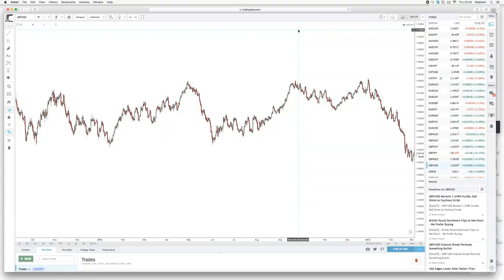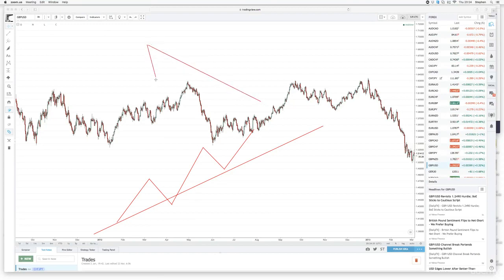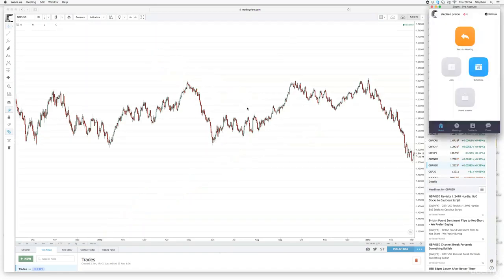Right, to finish this section off, I'm going to show you how to identify a range in the market. In the last couple of videos, we've identified that in an upwards trend, you'd have your higher highs and your higher lows, and you would continue drawing a line across the bottom or through wherever price fits best, and exactly the opposite in a downtrend. So you're getting your lower lows and your lower highs, and then the market sort of going in a downwards transition. So, a ranging market.